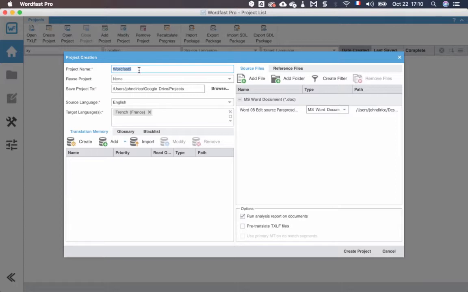Some people decide, I mean, it depends on who you are, where you work for. I would say somebody who's in an internal company or an internal translator in a company might just have one project and open that every single day and add files to it and translate them within that project. If you're a freelance translator and you have multiple different clients, you could create a separate project for each different client and language pair if you do multiple language pairs. And the last way would be to actually have unique projects each time you have a project. And that's what I would do.